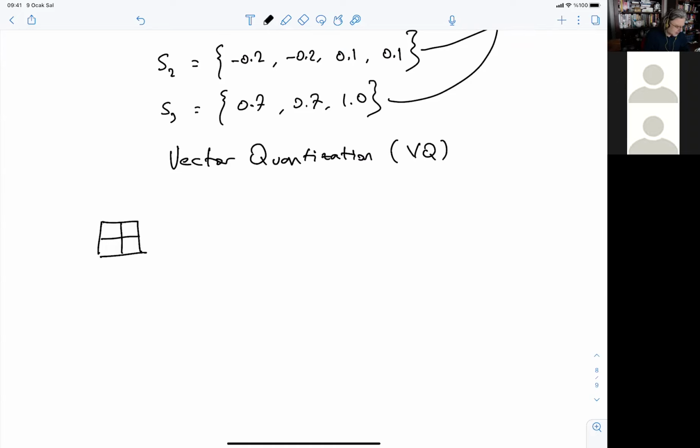So we call it a code vector, and that code vector ensemble is known within a terminology called code book. So we need essentially a code book inside the encoder and the decoder. They just have the same things. One of them is just indexing the code vector inside the code book, which is the encoder, and the other one is showing the code vector with that index inside the code book, and that is called the decoder.